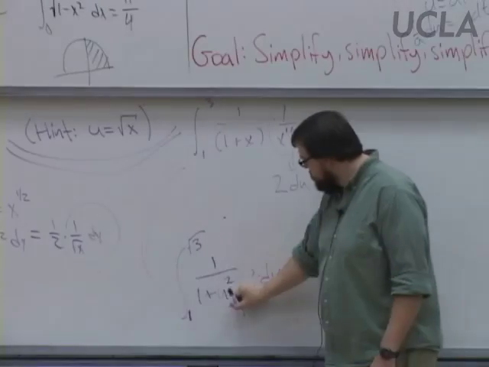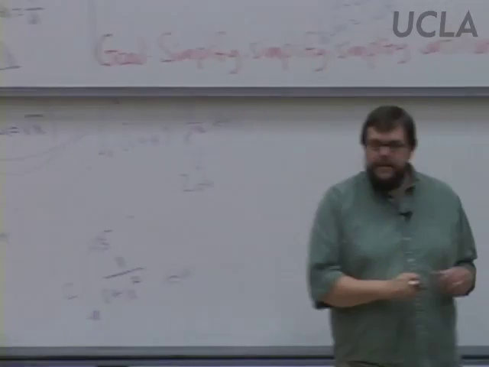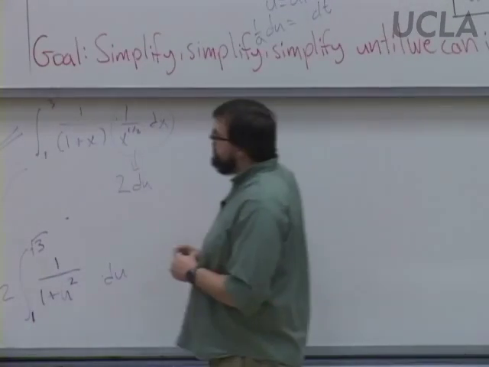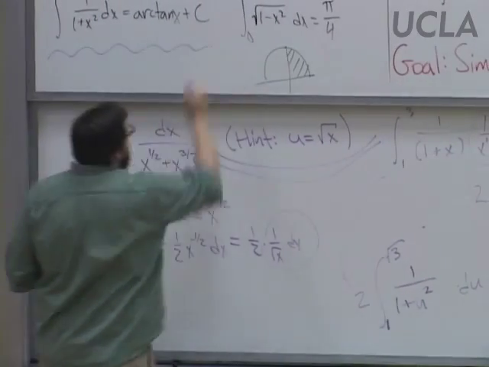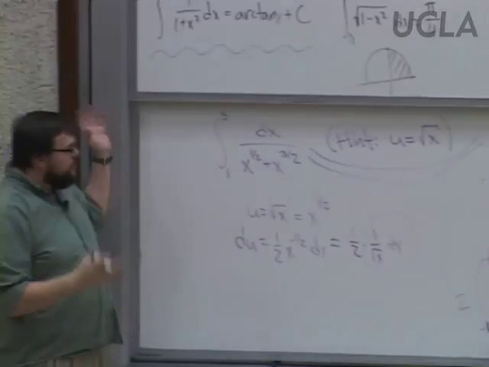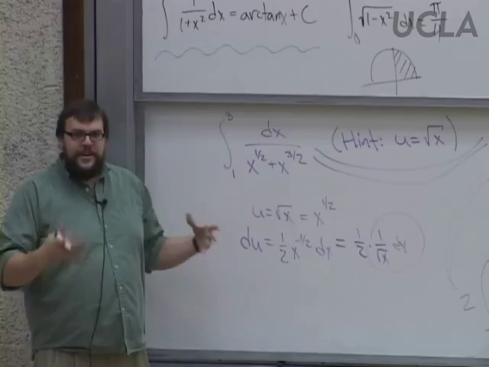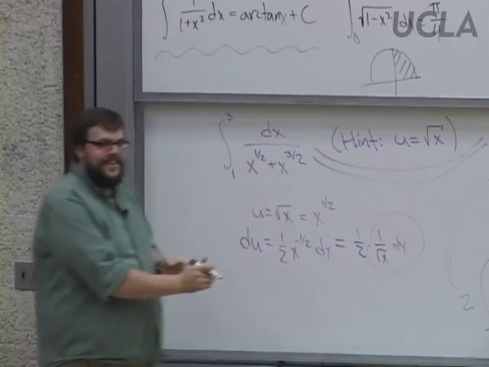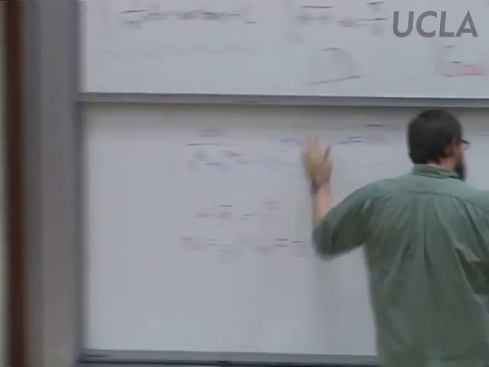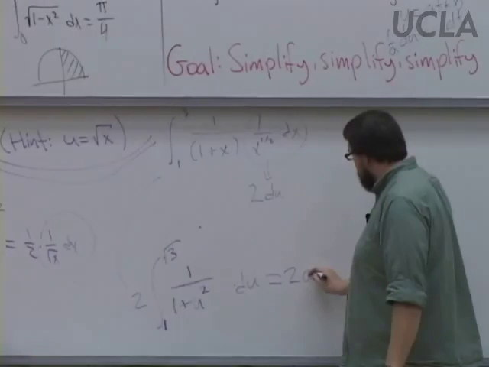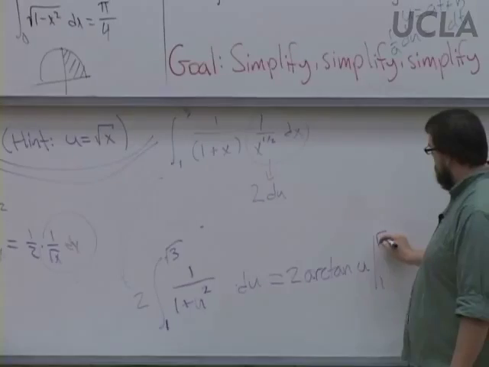Now, of course, 2 is a constant. It comes out. And lo and behold, the integral that looked really mysterious now doesn't look very mysterious at all. In fact, it looks like one of those really cool integrals that Professor Butler really loves, arctangent. Aren't you so glad that we did arctangent? Otherwise, we couldn't have all these cool examples. Okay, so we have arctangent. This is good. So this is 2. I simplified to the point where I got to an integral that I could actually recognize. Arctangent u from 1 to root 3.